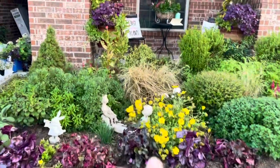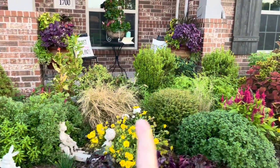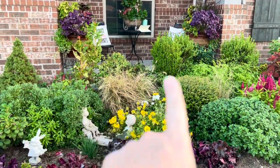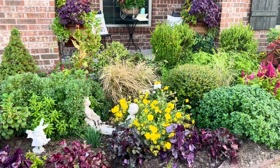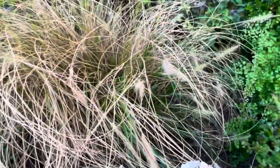Okay, I love it. Look at how it breaks up. I used to have green, green, green, all the way across, right? Look how that breaks it up. Now I understand it's going to be green, but it is going to have a little bit of the dried look as well. Let me get closer so you guys can see. It has a lot of green still in it.